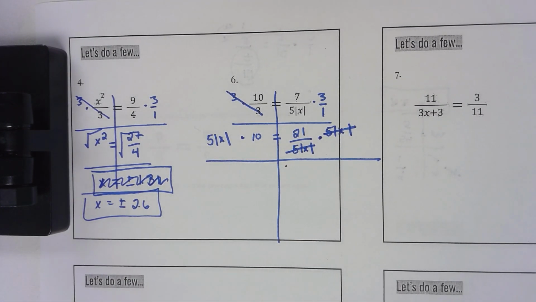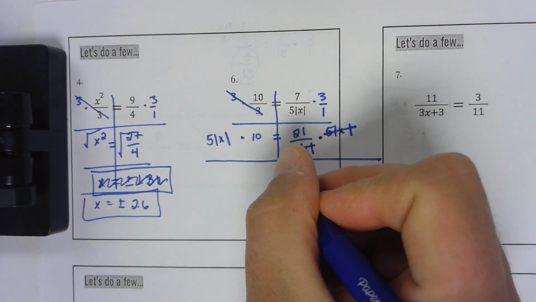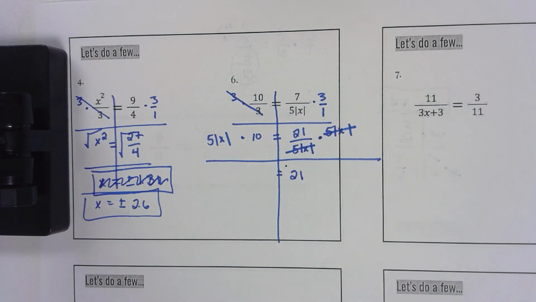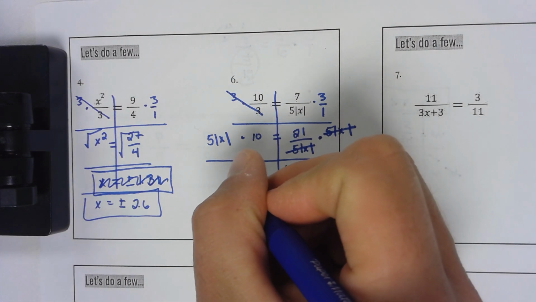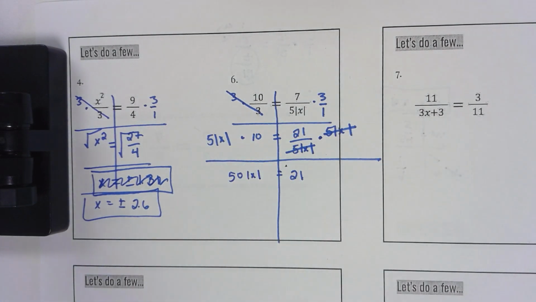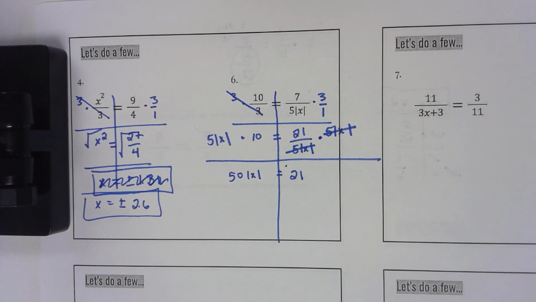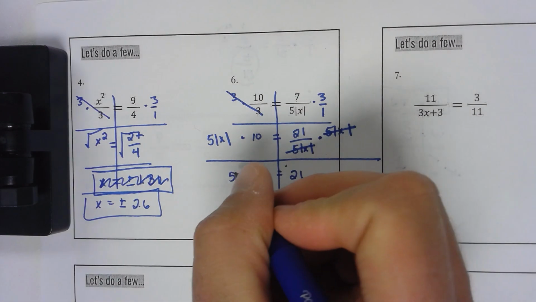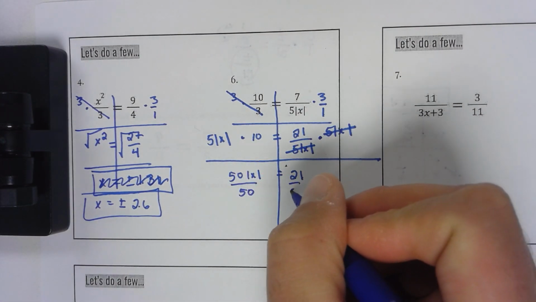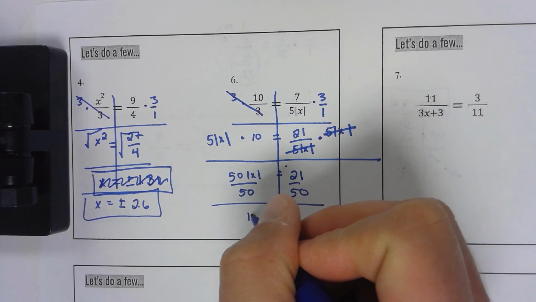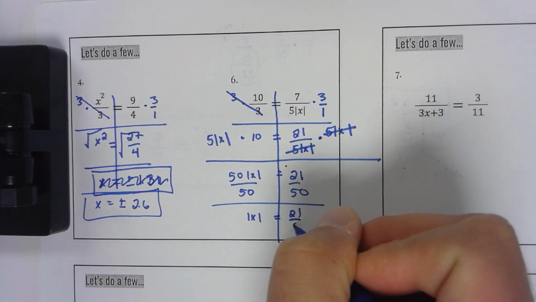So that gets rid of the division on the right side. Notice how the 21 is not changing, right? I'm multiplying to get rid of that division. And so I get 21. On the left side, 5 absolute value of x times 10 makes that 50 absolute value of x. And now we're really close. In fact, this looks a lot more familiar than what we've already been solving, once we get rid of all that division. So now I'm going to divide both sides by 50. So absolute value of x equals 21 over 50.